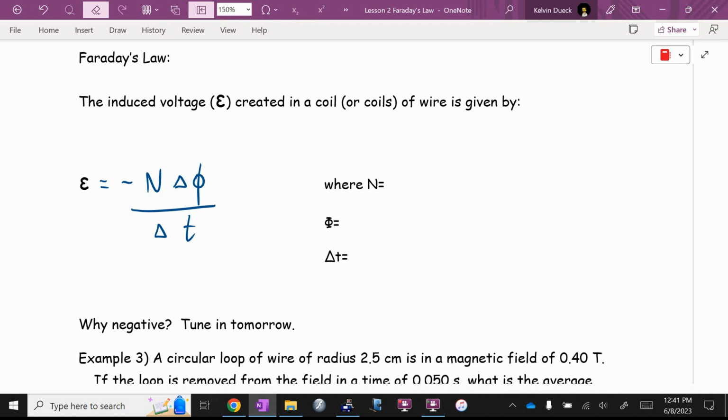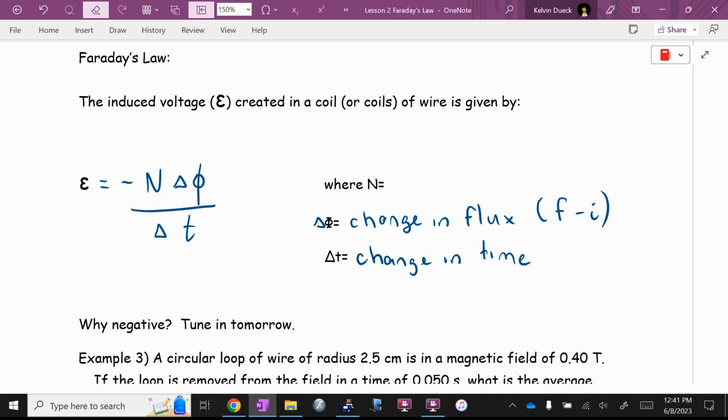Let's start with the obvious ones. What's delta T? Yeah, and time is always a change in, and much like we've done, we'll often just get sloppy and not put the delta in front of it, but this is change in time. Flux is, oh, well, really, I should put a delta in front of this. What's delta? This is going to be change in flux. By the way, what's change in anything? Often you'll go final minus initial.